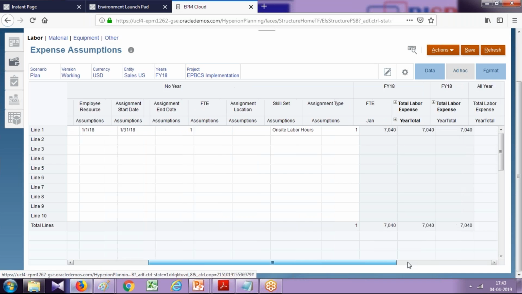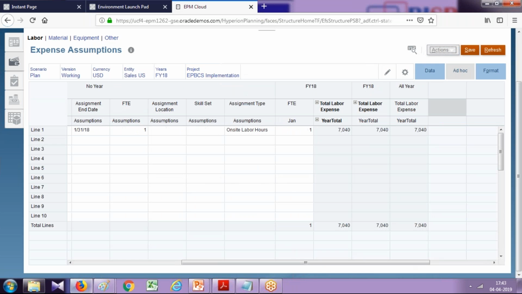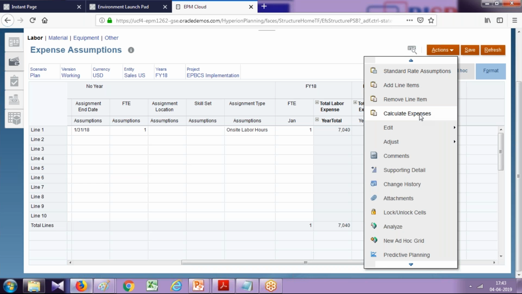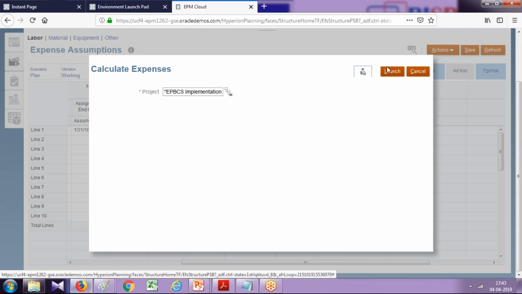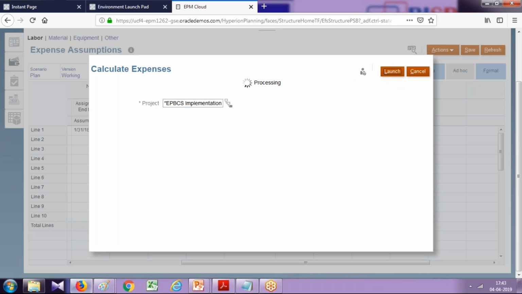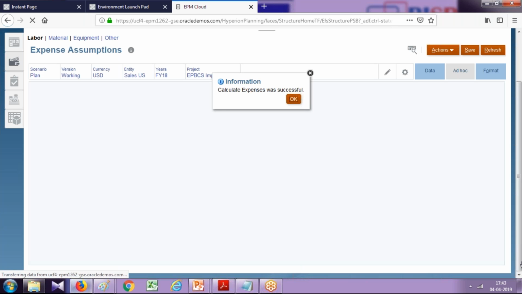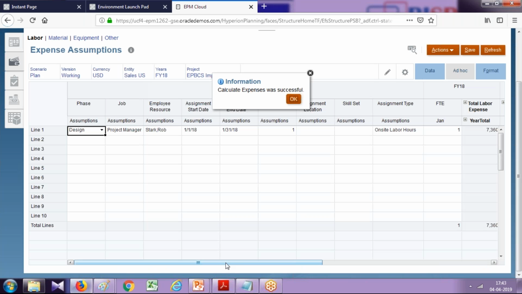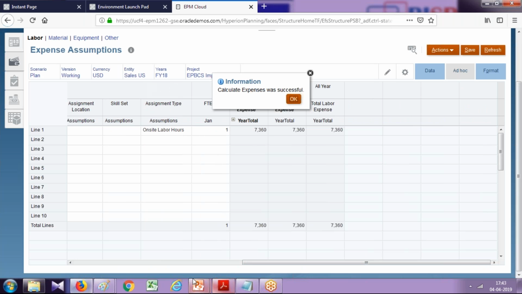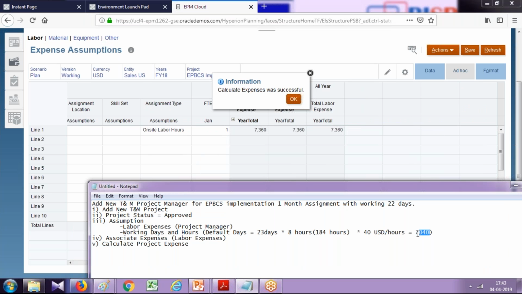So 7040 is the old value. Click on action and calculate expense. That's it. And the new value is 7360.